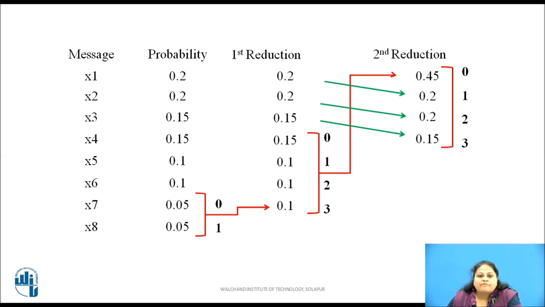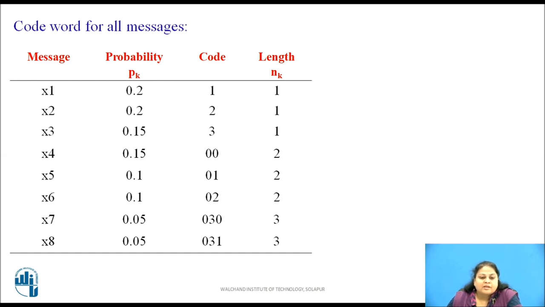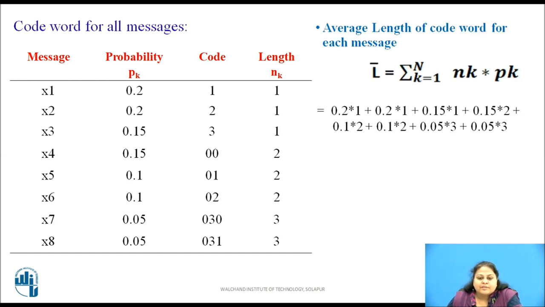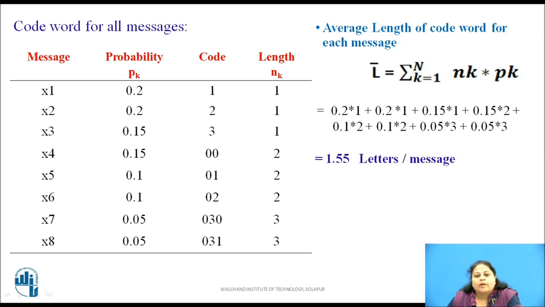Finally, the symbols are assigned to those four terms. The codewords obtained for x1 to x8 after this second Huffman coding and the length of each codeword are shown in the table. The average codeword length is calculated using the formula L̄, and substituting the values the average length of codeword comes to be 1.55 letters per message. This is better not just than the previous Huffman coding but also better than the Shannon-Fano coding method.